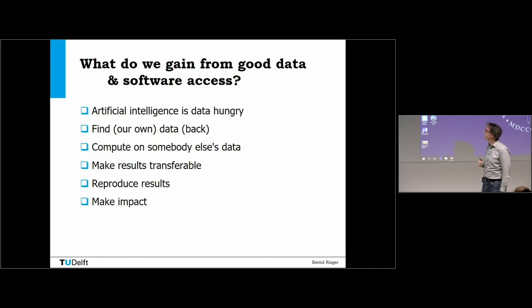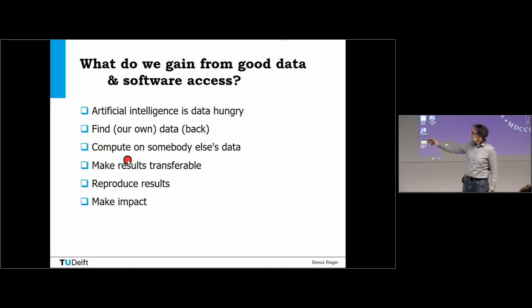Okay, so what do we gain from doing this? Why do most researchers think it's a good idea to go through this process? One large part of the image analysis chain nowadays is artificial intelligence. These are learning systems, and these systems can only learn by example. So you need a lot of examples. Now, how do you acquire a lot of examples if everybody shares their data?